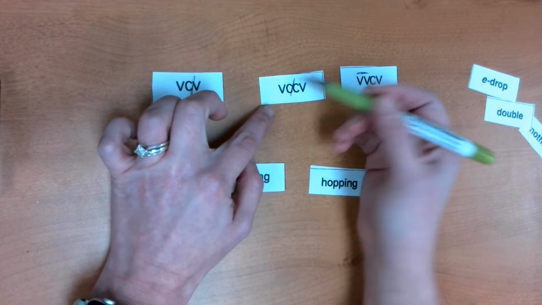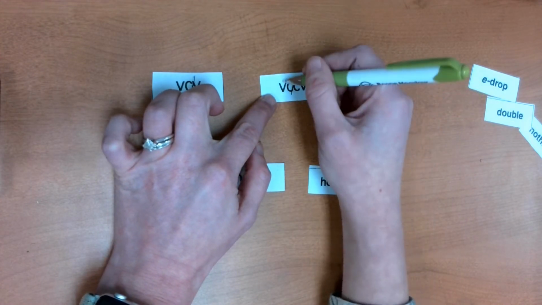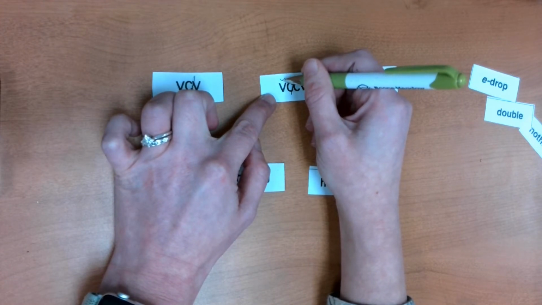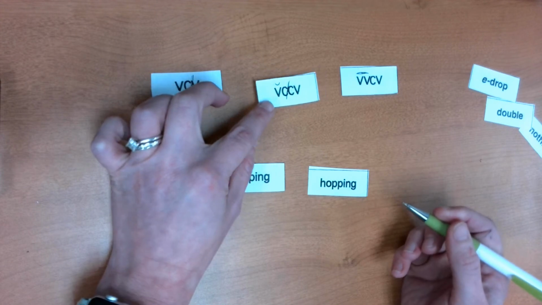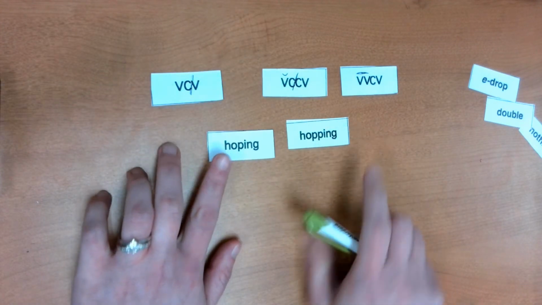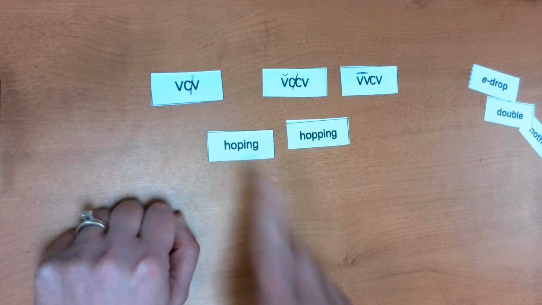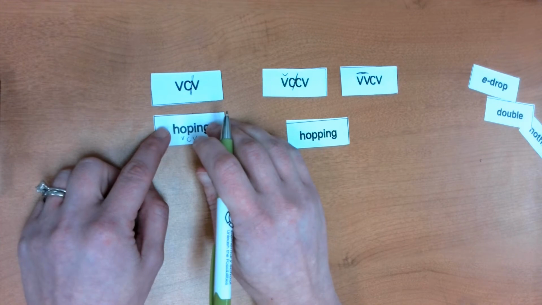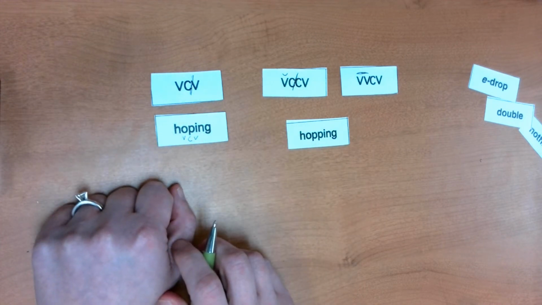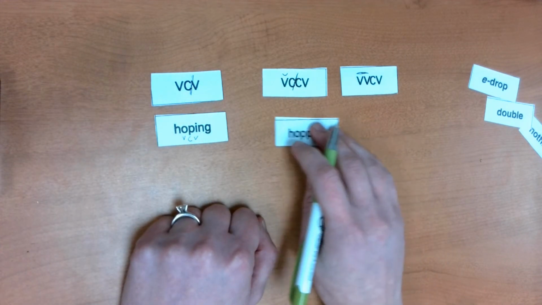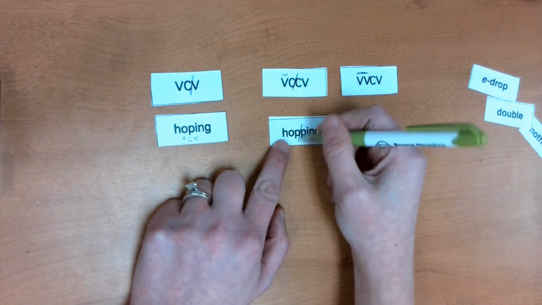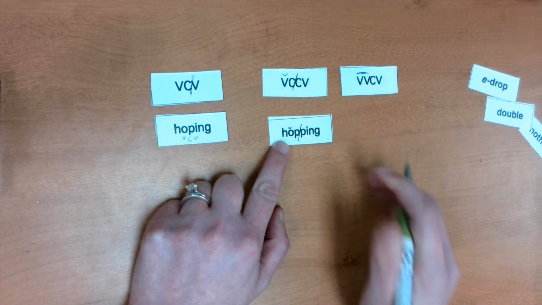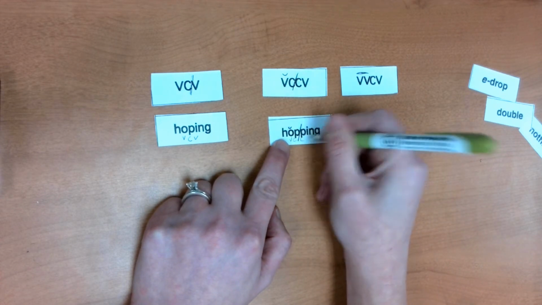Oh, let's go back to this one. We've got two consonants, right? So that vowel sound is going to be closed, a short vowel sound. So go ahead and mark up your headers like that. So when I think about these two words, visually, I see a vowel, a consonant, and a vowel. So we would be thinking here, right? This one, we divide between those two doublets here. Short vowel sound. Vowel, consonant, consonant, vowel.